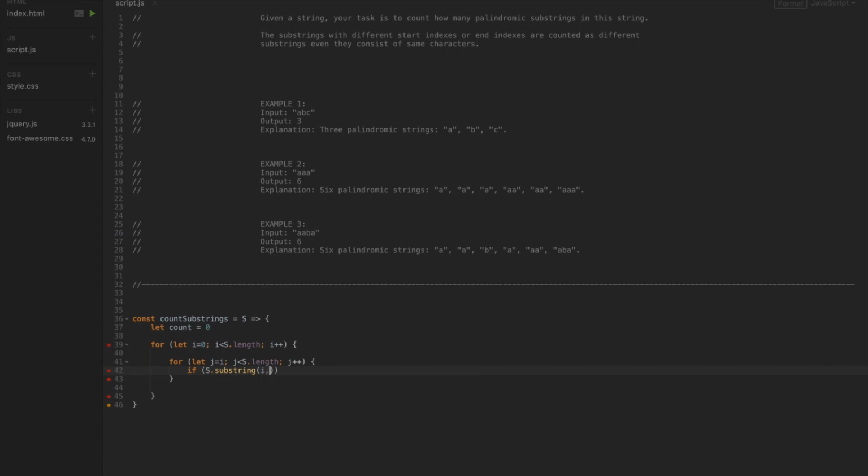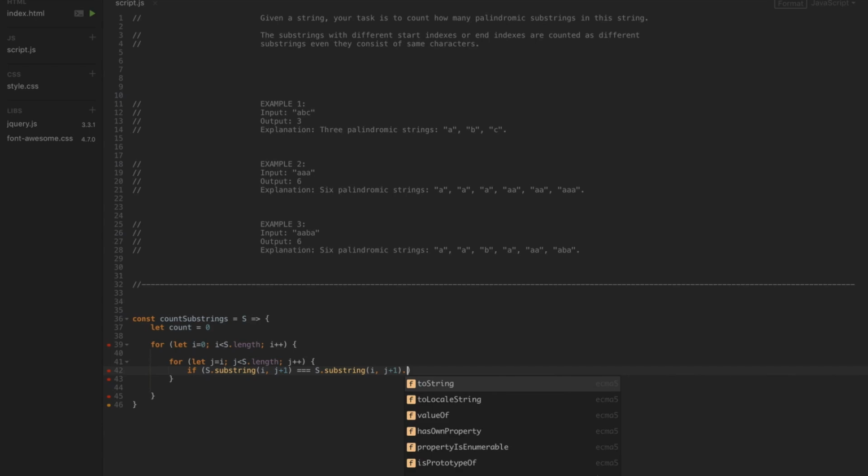We're going to say i, j + 1. And I'm just going to cover this before I walk through how it works. I'm going to say if this part, so this substring, is equal to the substring in reverse.